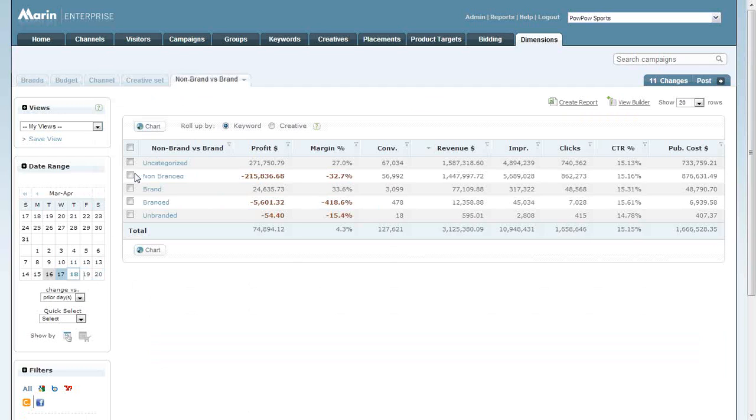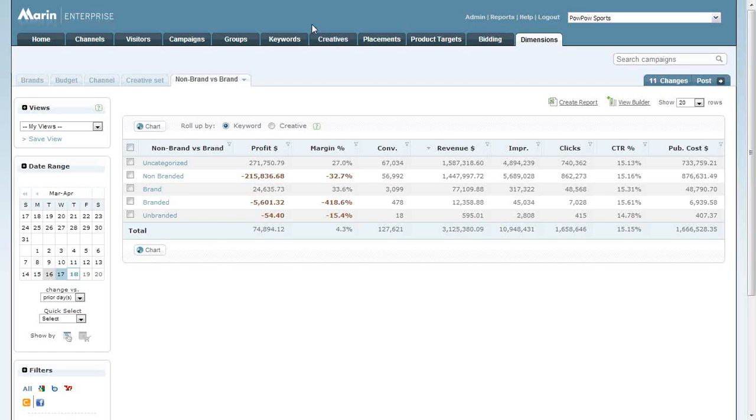So we'll go quickly to the non-brand versus brand dimension just to, once again, have our example. In this case, there have been a couple different tags used. We do recommend maintaining a stable level of tagging within the account. So decide on the syntax that you'd like to use and exactly how it's spelled and capitalized, just to make sure that there's some level of consistency when this roll-up does occur.